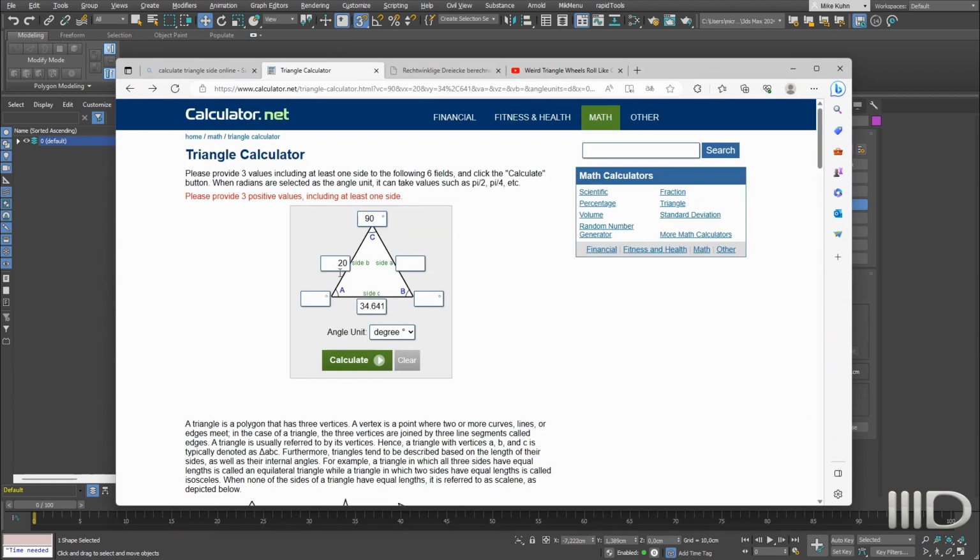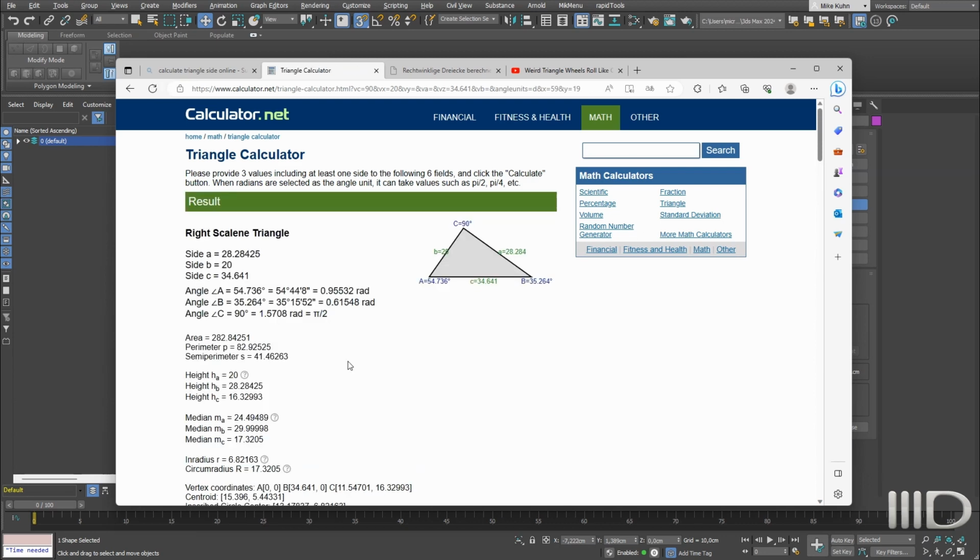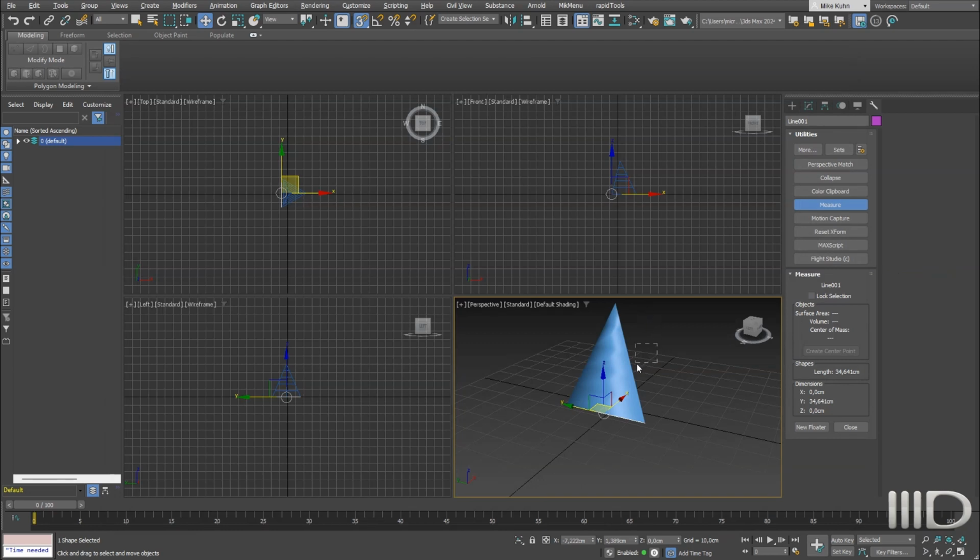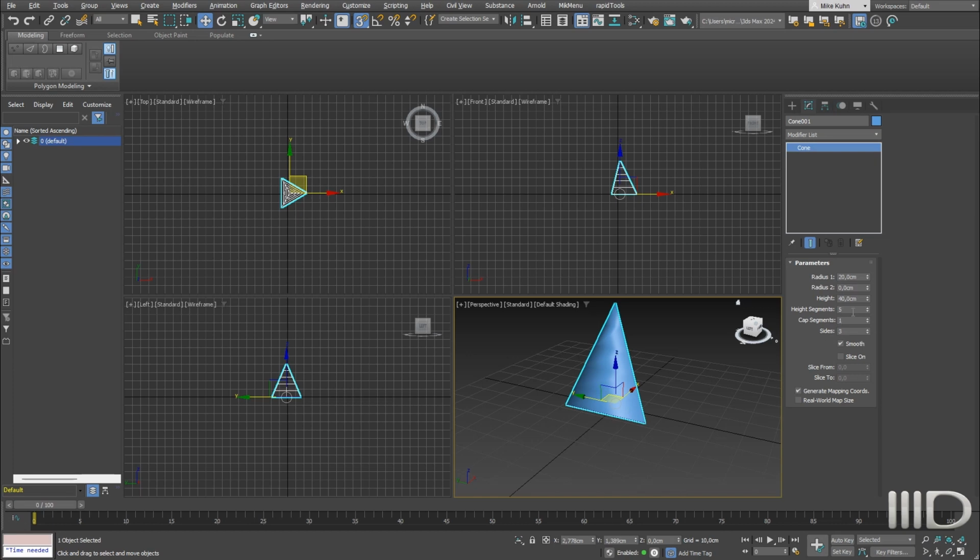We know our 20 is here. This is the value I want to have, and to get this value I need the result of the height. So just calculate that one, and I can now copy the result, go back to Max, select my cone, and change its height accordingly.